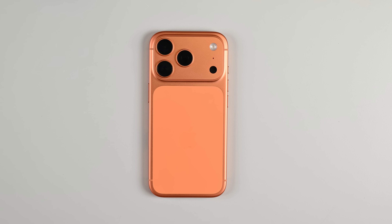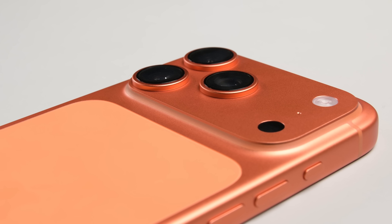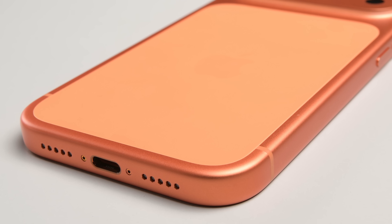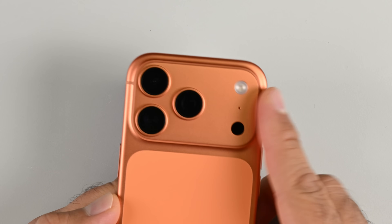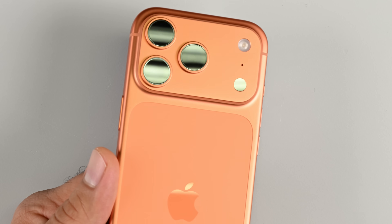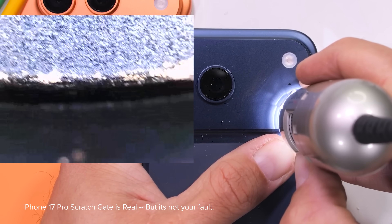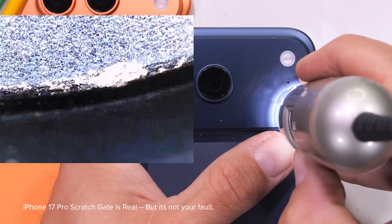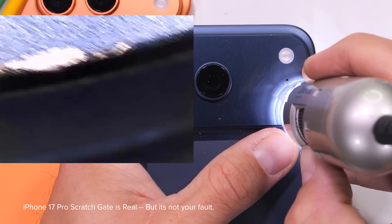After all this digging around on the phone, did you forget about Scratchgate? We're finally down to the anodized aluminum shell. Apple promoted the new heat-forged frame as lighter and stronger, but reviewers note it scratches, scuffs, and deforms more easily than expected. The switch from titanium is definitely controversial — but here's the kicker: it didn't need to be this bad. As Zach Nelson points out in his video, the anodization is weakest on sharp, un-chamfered corners, which in the Pro and Pro Max models is the anodized edge on the plateau. The Air and the base model don't suffer from this, because those phones have a ceramic glass back cover.